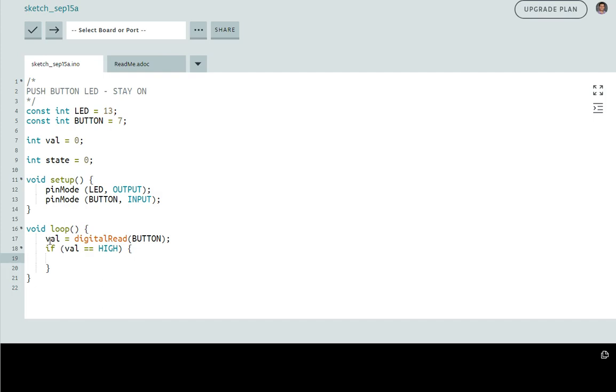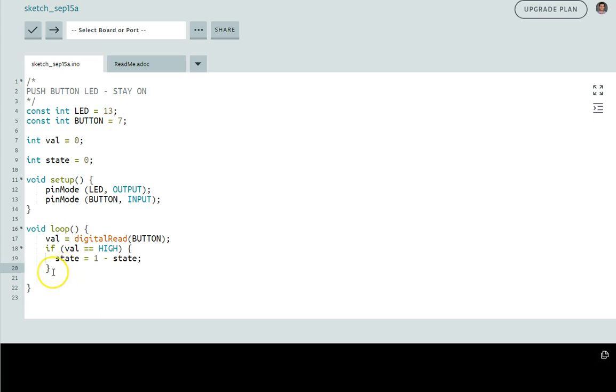We're going to create an equation, a real equation here. Math problem, basically, the Arduino has to figure out. And we're going to say state, make sure you're matching your integer. I almost made a mistake there. So state is 1 minus state. And basically what we're saying here is if it is on, right, then it's reading state, which is supposed to be set to 0, is 1 minus state, or 1 minus 0. Because this is going to change as we push the button, as you'll see in just a second. Right?